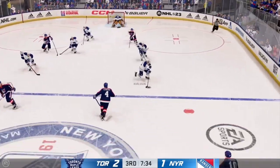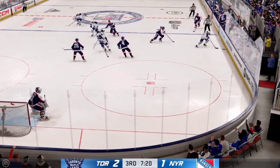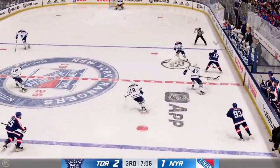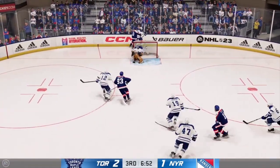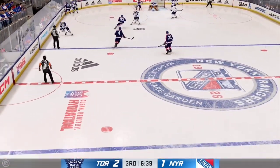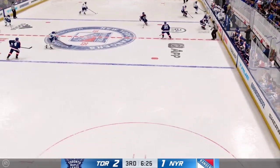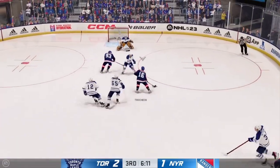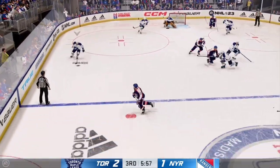The Leafs have it from their own end. Here they come up along the wing. Oh, excellent use of the stick as he knocks that one away. Scrum along the boards. And the puck's kicked free. Slick feed. Toronto's got a hold of the puck. Pass broken up. Takes the puck at the point. Reaches out and uses the stick. That opportunity's rejected.